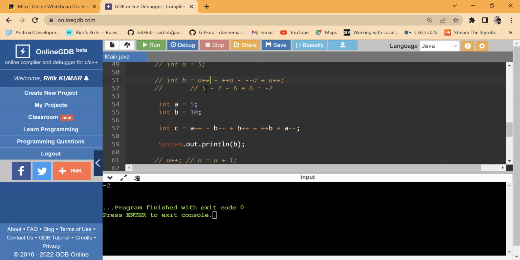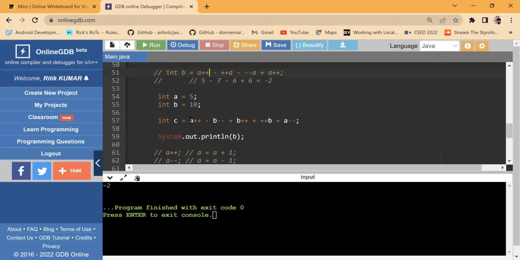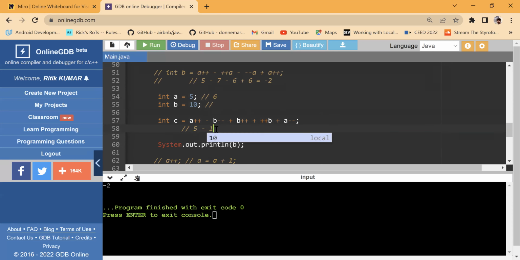ठीक है, so let's see over here. I'm seeing 21, so everyone is typing 21, so this has to be the correct answer. Okay, so let's see. So we see 5, and the first time we got 5, it changed to 6. Let me also keep track of A and B. So A value is 6, B value is 10 itself. So I got minus minus B, so it is 10. After that it changed and its value became 9.